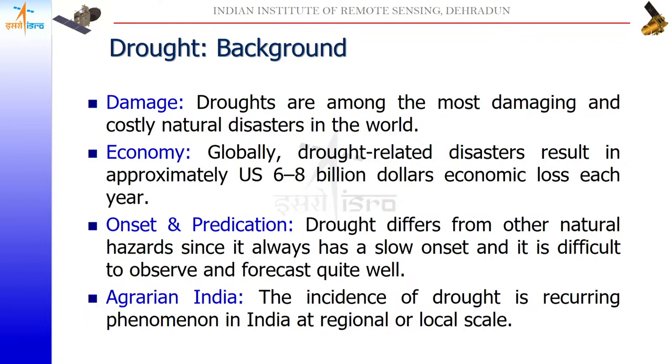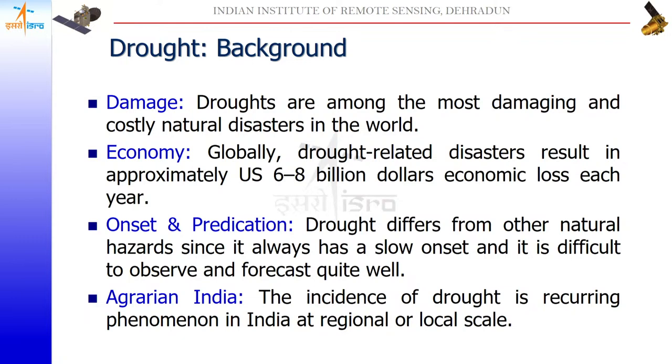At the same time, the prediction part is much more complex, as you already have a quality idea about India's geography. We are surrounded on three sides by ocean, and there is the interaction of global wind circulations on the mainland as well as the ocean area, which makes the system more complex in terms of prediction. So prediction of rainfall availability in various parts of the country, and because of unavailability of rainfall the condition may prolong and define the drought condition, is also a point of research as well as understanding.